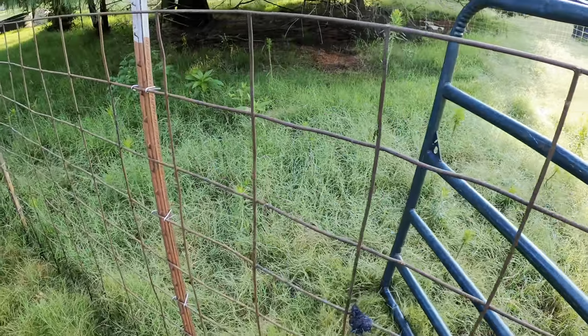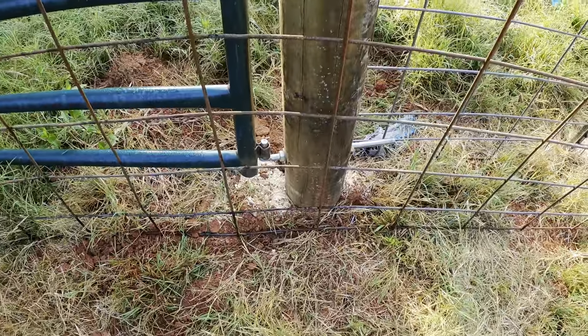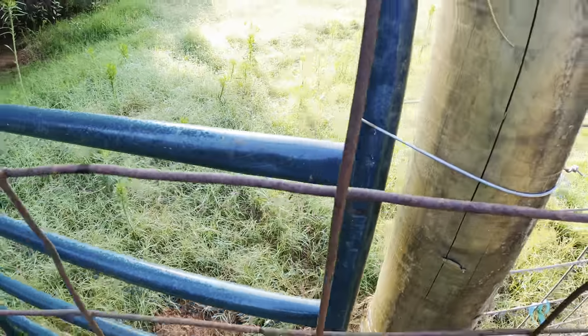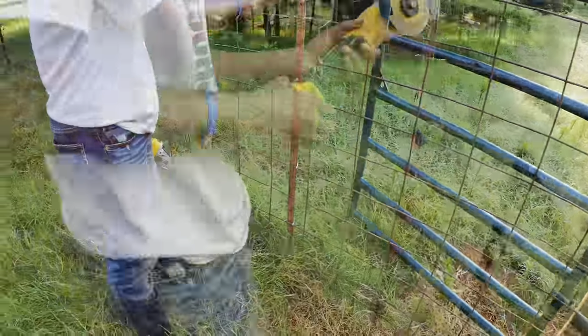Made me a little man gate right here. I didn't have a hinge for this top one here, but the bottom got a welded hinge on it. So I used some 12.5 gauge wire. It's a little loose, but that ain't finna break. We ain't finna break that. All right, son, you knock it out.